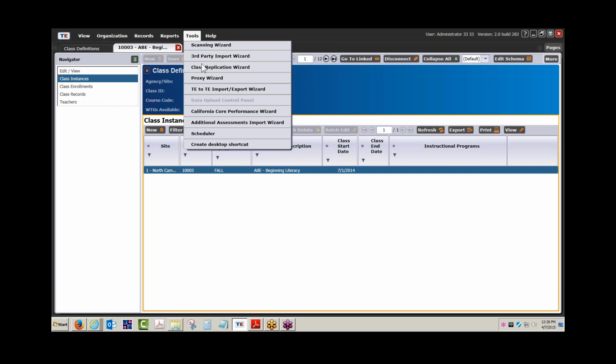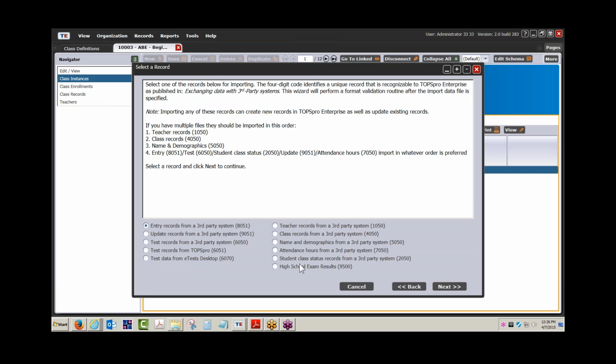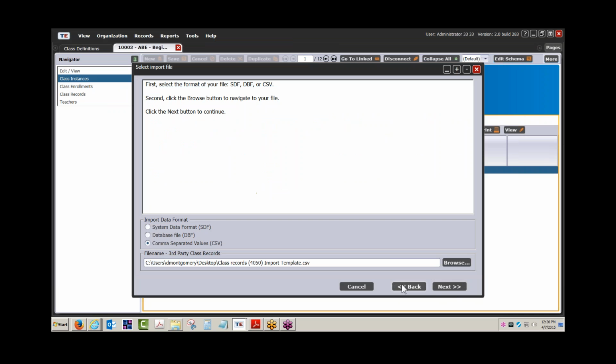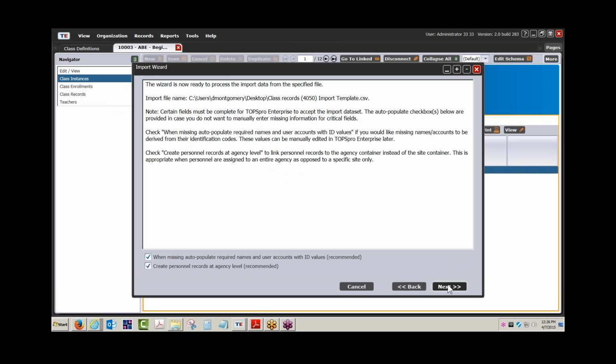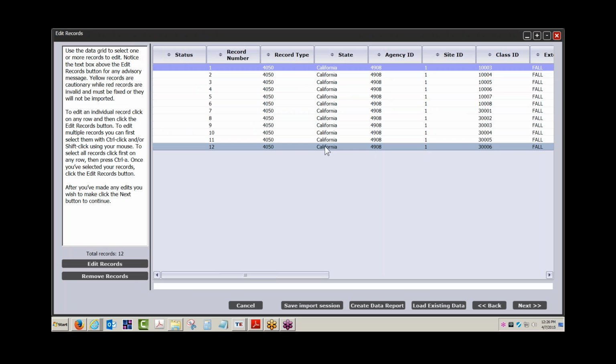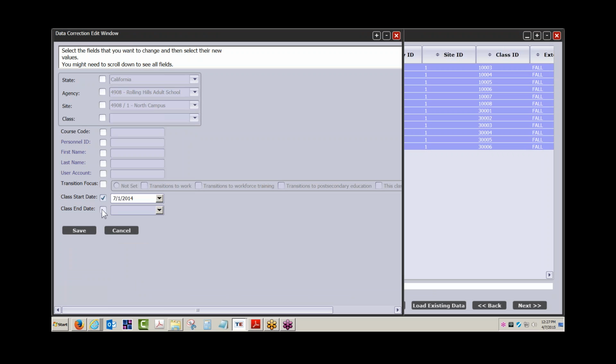However, I was a little bit too hasty when I was importing this, and I forgot to show you that at the point when I was showing the whitelister, I should have reminded myself that if all of these classes are in the fall, I could use my shift key and highlight all of those records, and I could simultaneously specify the actual start and end dates.